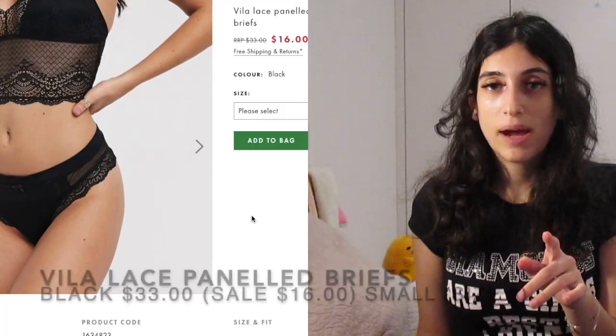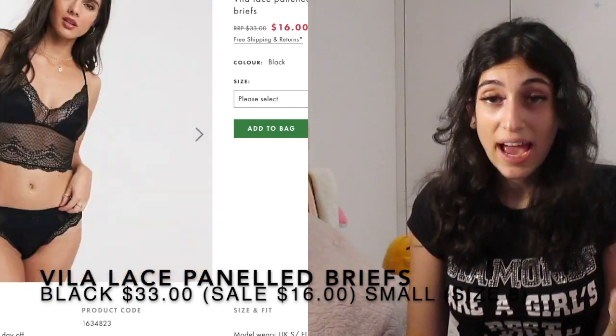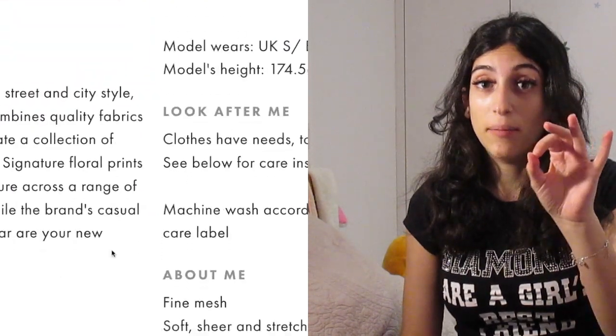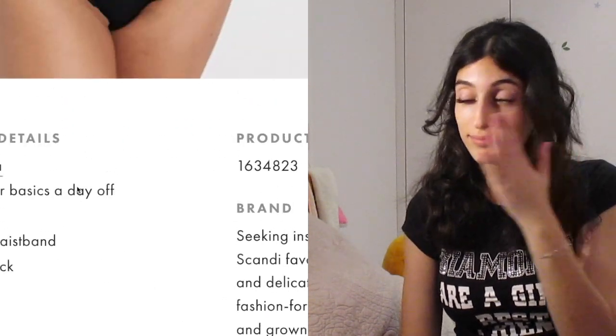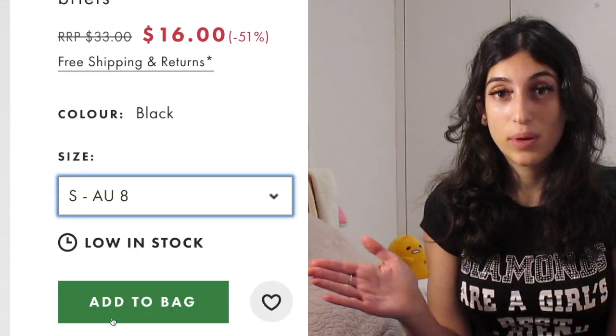Okay, the last item I had, I'm just going to insert it somewhere. It's actually a pair of underwear. I can say I have worn them, after opening the bag and washing them, and they're really comfortable. I don't get an ass wedgie, I'm surprised. They stay on quite well. They're just like a brief, but they're cute.